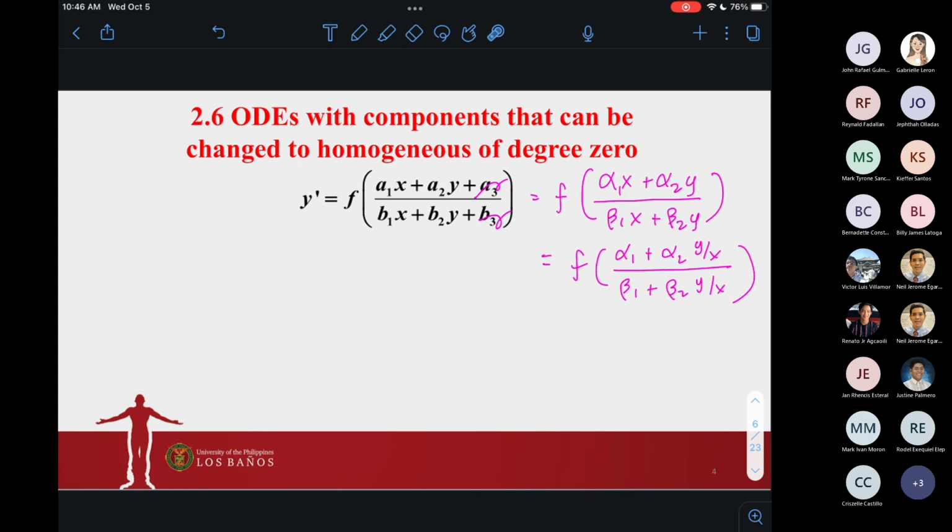So gagana na ngayon yung substitution na natutunan natin mula dun sa homogeneous o dun sa ODE na homogeneous yung components. Because now our function f, ang itsura ng mga variables na nakikita ko na lang kay function f ay y over x. Kasi si alpha 1, si alpha 2 ay constants, si beta 1 at saka si beta 2 ay constants. So basically, ang variable lamang kay f ay itsurang y over x. Kaya ko siyang isulat in such a way na wala akong makikita na x na nagsosolo, wala akong makikita y na nagsosolo, basta may variable, laging ang itsura ay y over x. And that's the goal. All right?